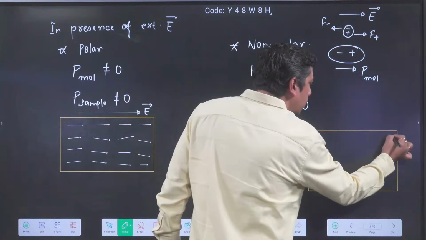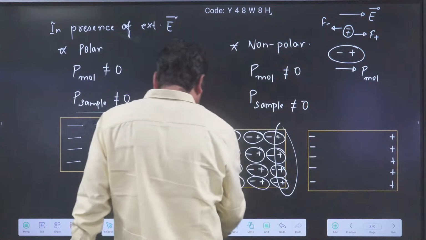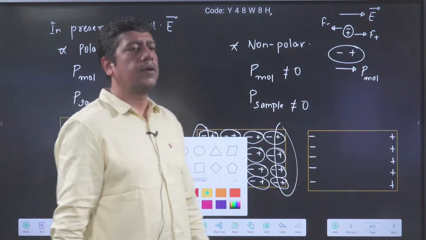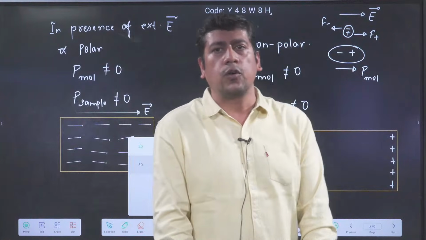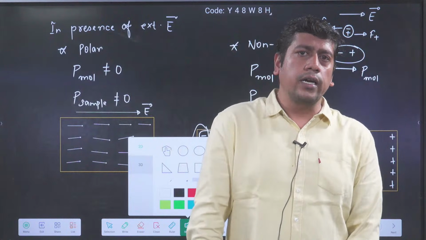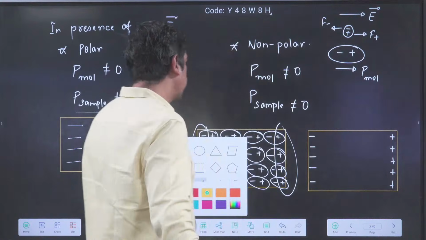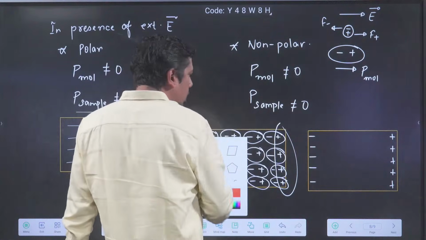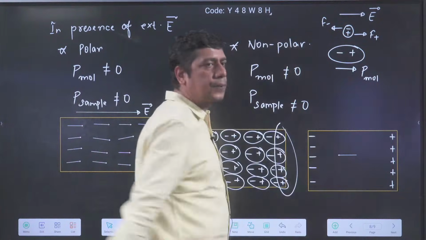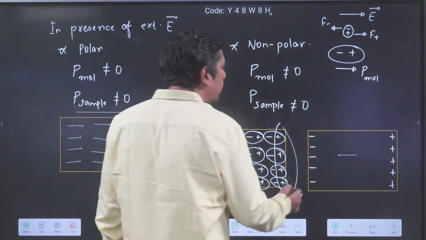There is a development of negative charge this side, positive charge this side. We call it induced charges. So if you place a dielectric in an electric field, the charges will get induced on the boundary, on the surface. Now, these induced charges will produce their own electric field from positive to negative.